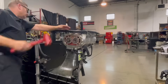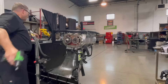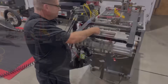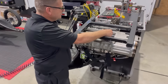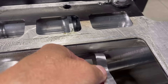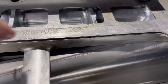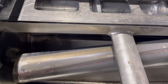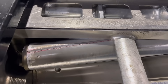Believe me, when you're building a blower that you haven't built before and it's a train wreck anyway, you're going to have these rotors in and out of this thing at least ten times probably, unless you're really lucky. In this case, I'm not that lucky. What's going on here is that the case has moved a little bit right where this center support bar is. We're going to have to do a little bit of work on it. Both rotors are this way, so I'm going to show you how I figure out how much to take off and the reason why I'm doing it.